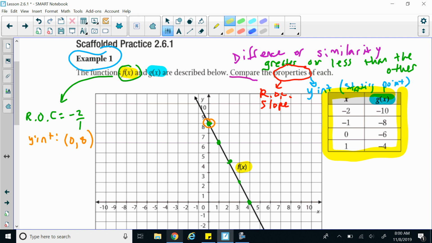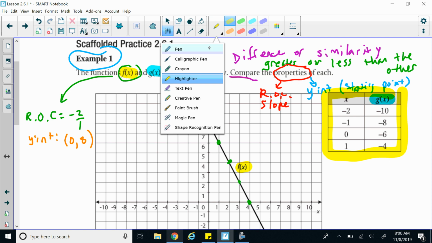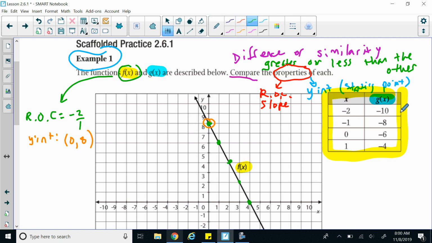So the first thing is your rate of change. Now, here's the deal. The rate of change you can't actually calculate by counting rise over run. You're actually going to have to do your slope formula. So our rate of change is going to equal a big division bar, minus minus. I'm going to choose any 2 points, this one and this one. These are 2 coordinates. So I'm going to take my y values and put them in: -10 over minus -8. Remember, we already put the minus sign, so it's minus minus. And then the x values, -2 minus -1.